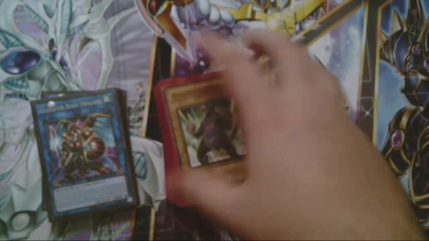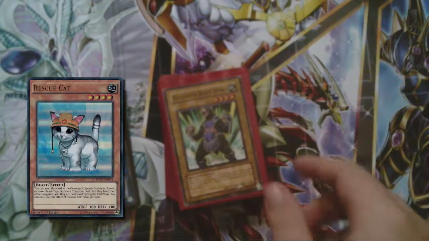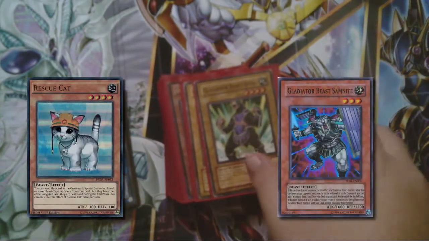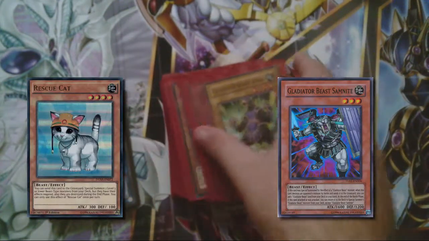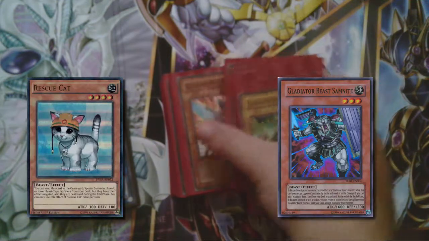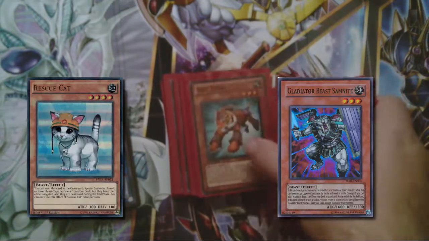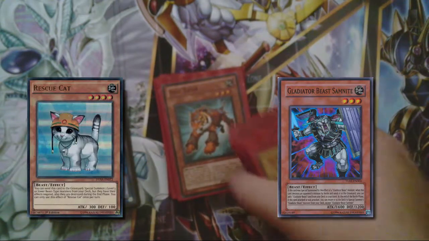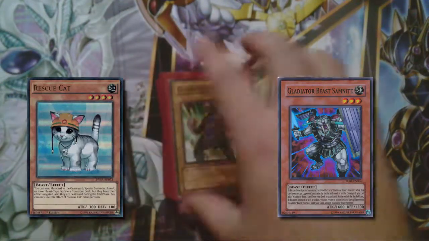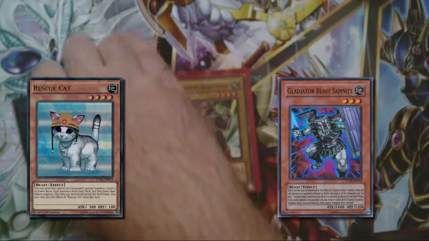Personally, I would prefer, instead of the Andor Rescue Rabbit, I'd go with Rescue Cat with, which one is it? Samnite, which is a level 3 beast. That way I could just use Rescue Cat to bring out the, what was it? The Test Tiger, which is a level 3 beast, as well as Samnite, which is also a level 3 beast. So that I think would be a little bit better, but no, that's just the way he built it.